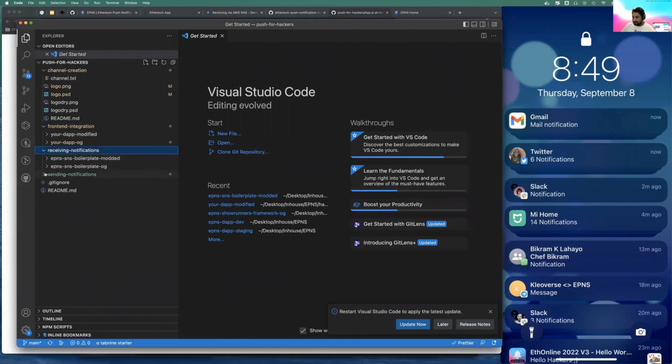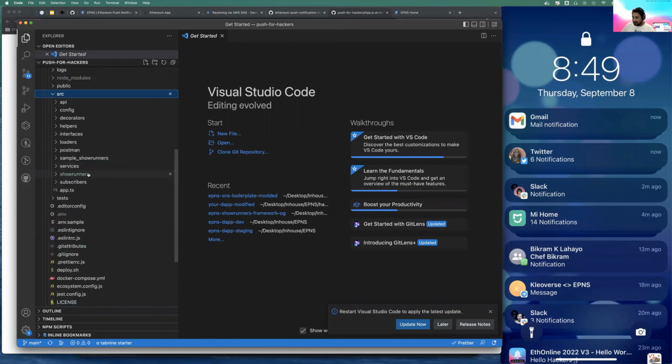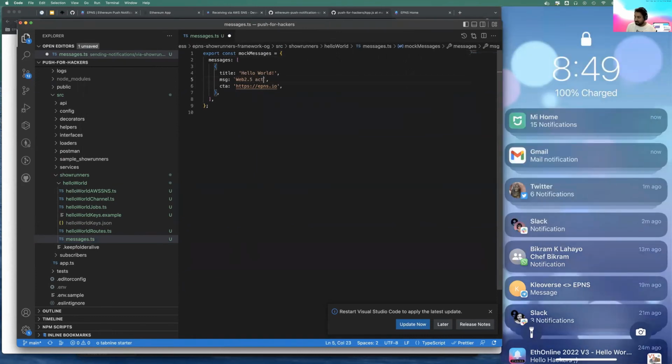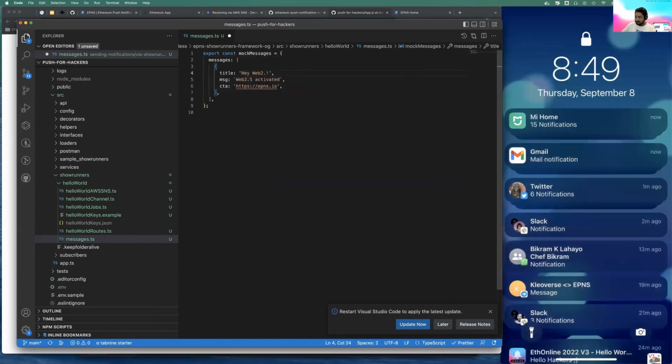Now let's go back to showrunners. And this time around in the message, I want to say Web 2.5 activated. The message is something that we just hard coded in the Hello World channel.